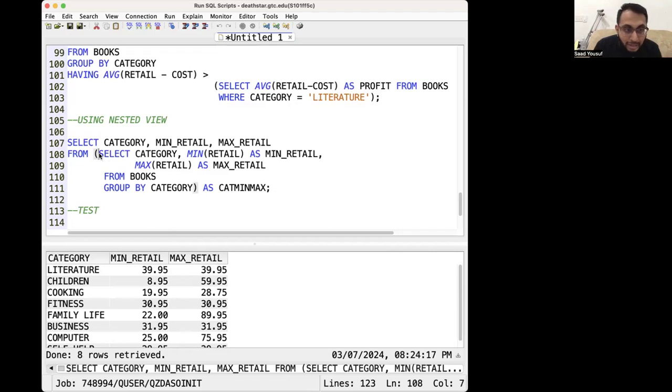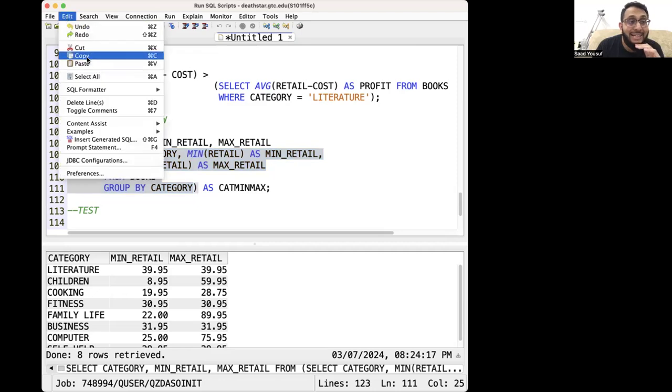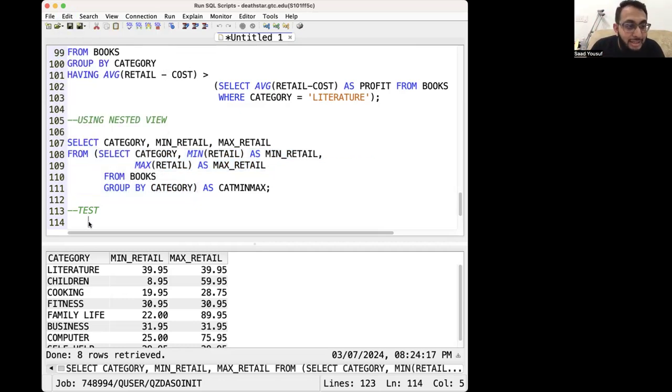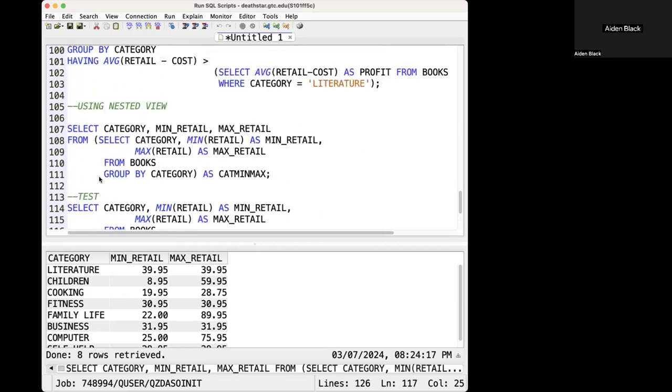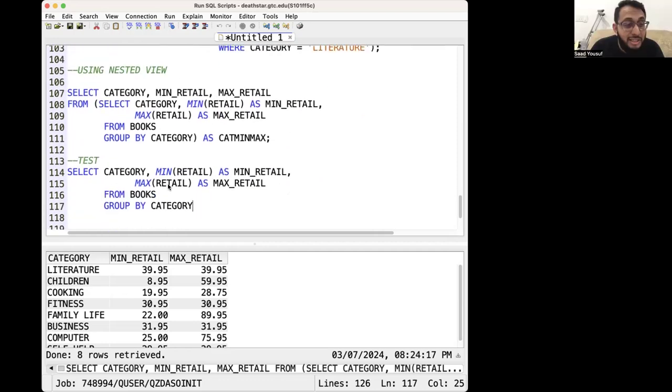Now, before I modify anything from this query, I'm just grabbing whatever I wrote in my nested query. This is a nested view because it's actually generating a view on the fly. So that's why it's called nested view. And I'm pasting. You cut out on that last sentence there. Oh, I said this is called a nested view because I'm generating a view on the fly.